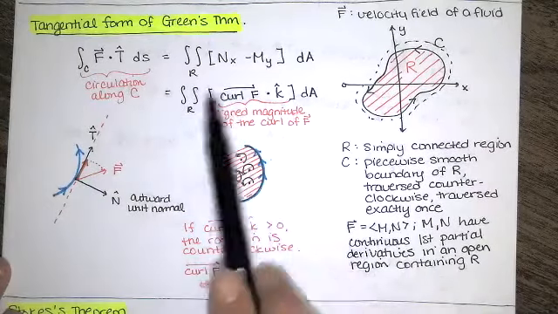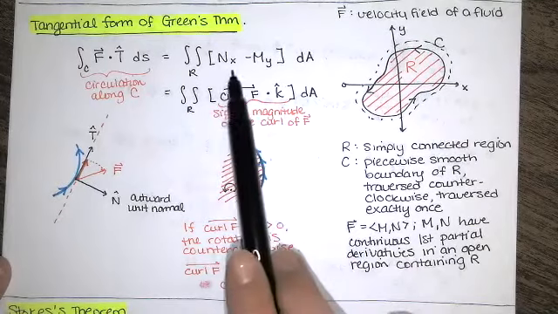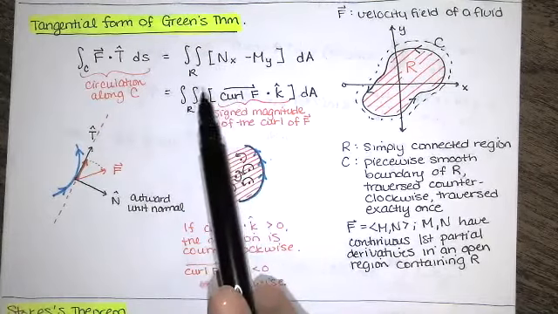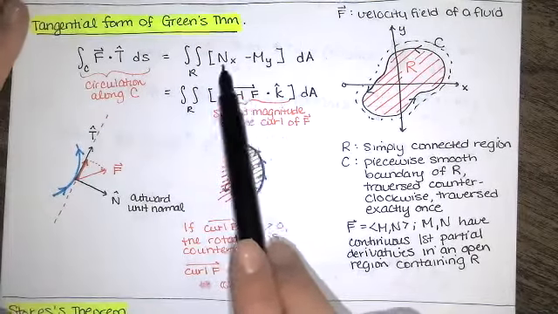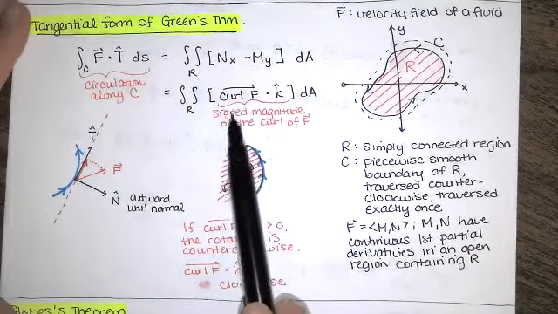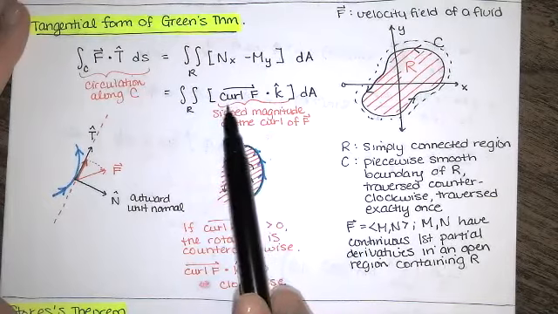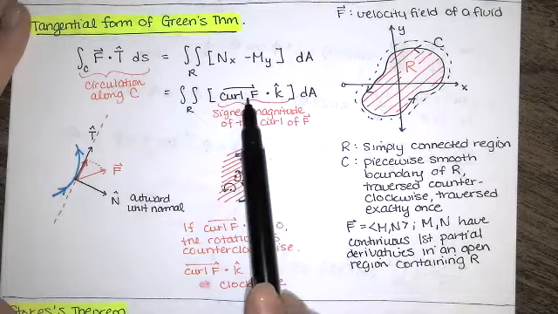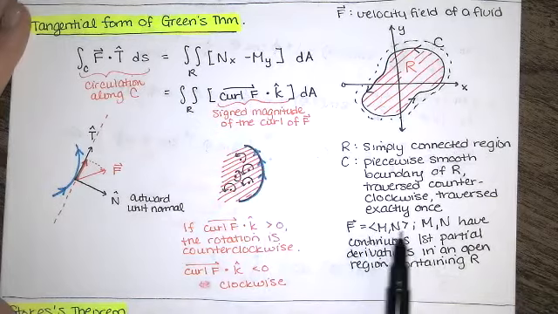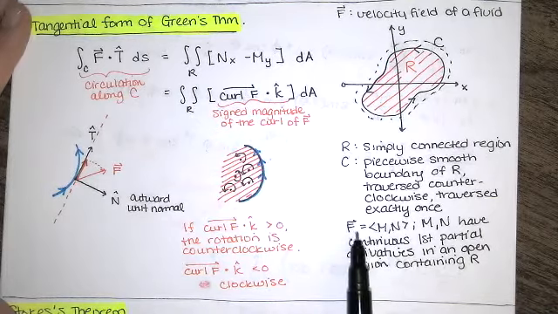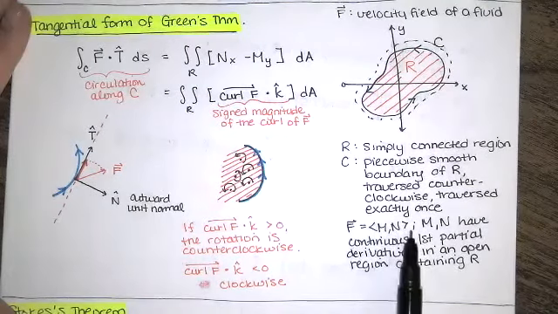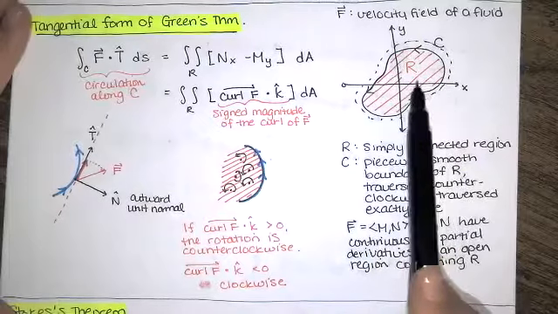And the right-hand side is this over here. And we showed earlier in the video on Green's theorem, or in one of the videos on Green's theorem, that this is actually the magnitude of the curl of F, where we treat F as a field, not in the plane, but as a field in space. So we've got this field with components M, N, and 0, because we're in the XY plane.